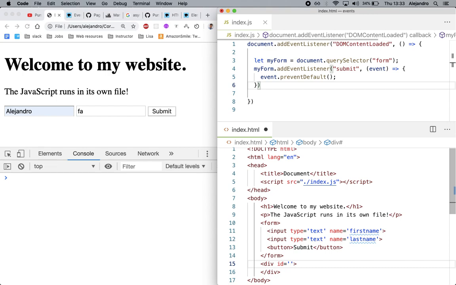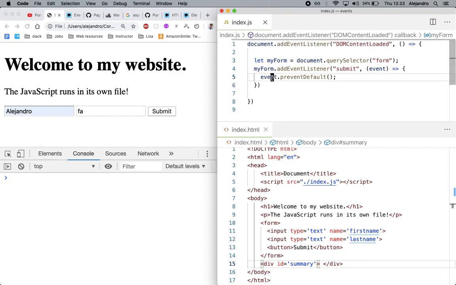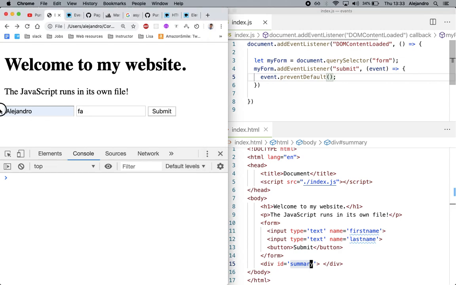This is just one. I'm just going to call that summary. Now, once the form is submitted, I want to grab this summary div and add a paragraph with the content of this input box and the content of the other input box.